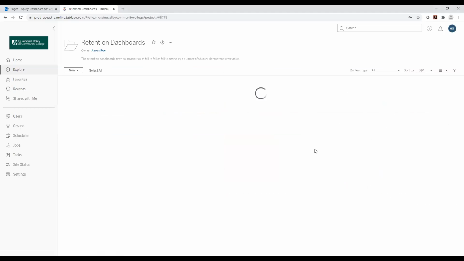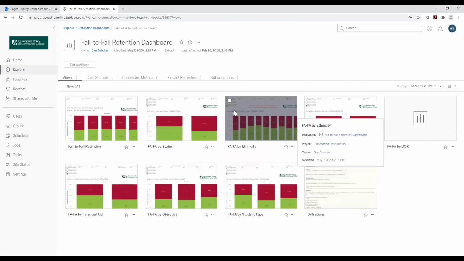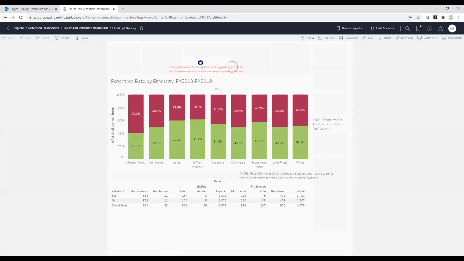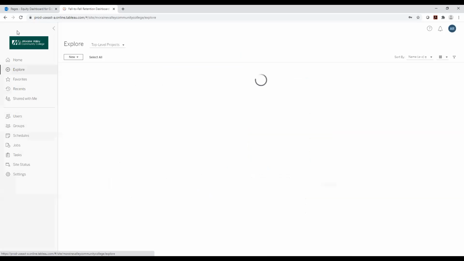So we've had these retention dashboards made from fall to fall and fall to spring retention, and these also look at retention by ethnicity. I didn't want to gloss over these, but these are also out there, and we were focusing in on those subpopulations too.